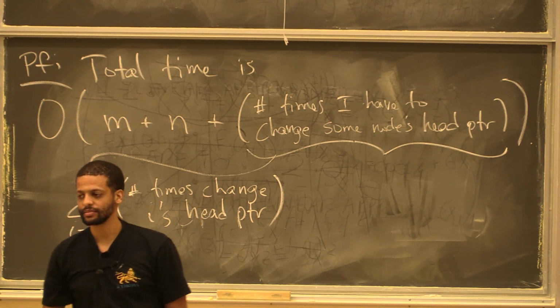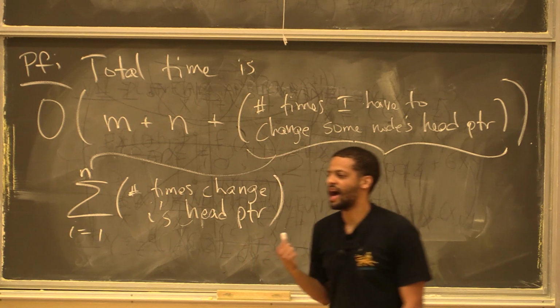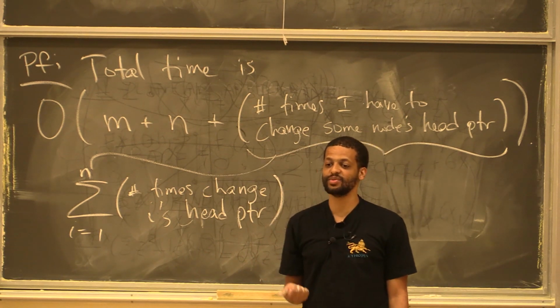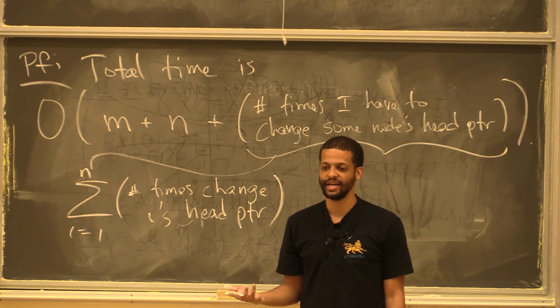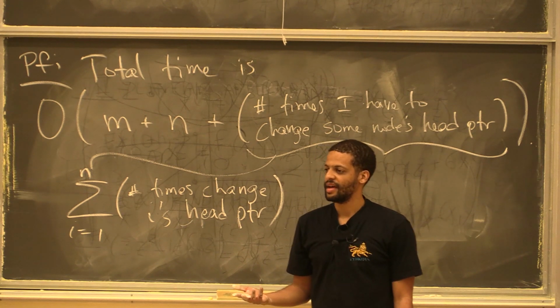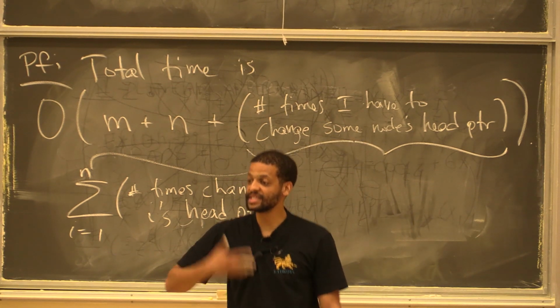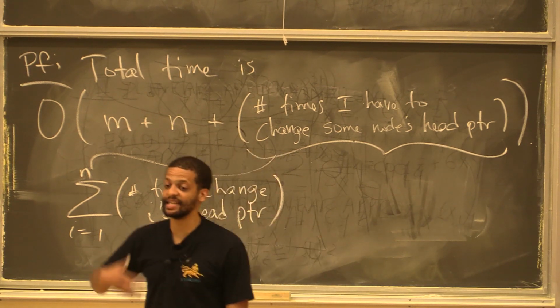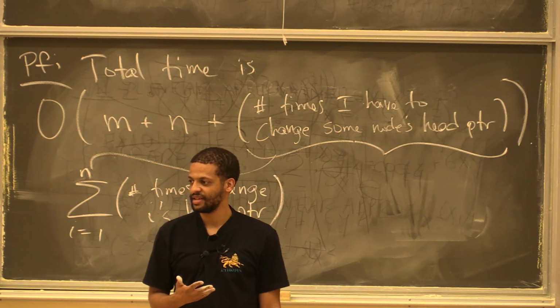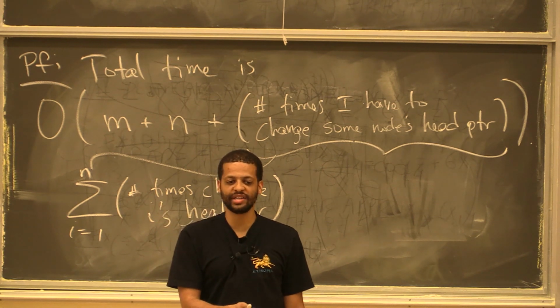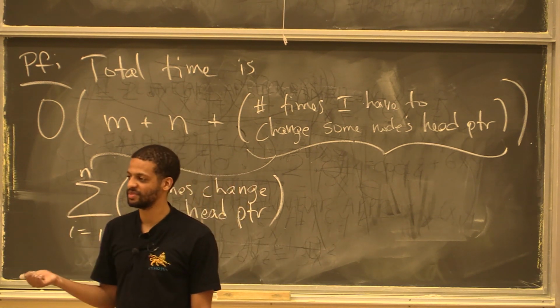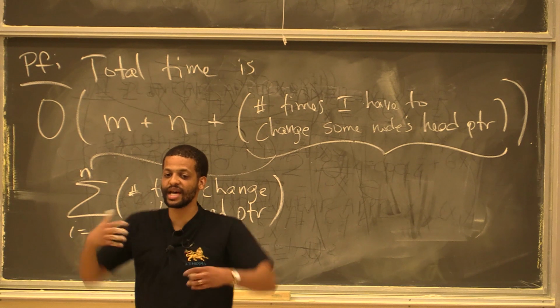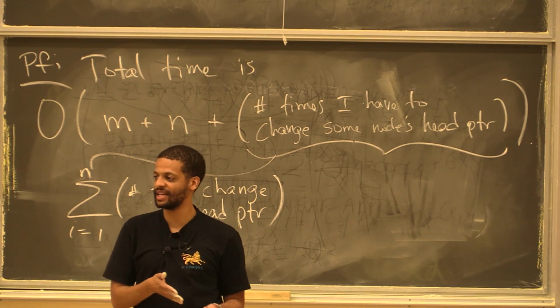Okay, so let's think about this. I started off in a set of size 1 at some point when I did make set on i. And then I did a union where it was in the smaller set. Which means now it's in a set of size at least twice its old size. So it went from being in a set of size 1 to being in a set of size at least 2. Its new set size has to be at least double if it's on the smaller side.